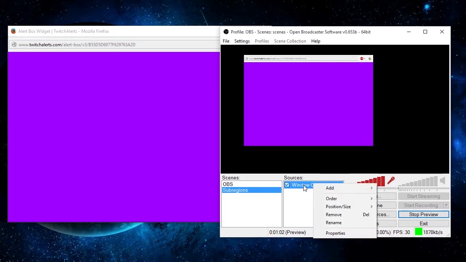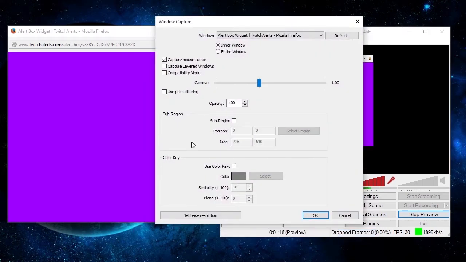So we right-click on Window Capture, go to Properties. Here you'll see the subregion box about 50% down in the window capture options, and inside subregion you have the subregion checkbox which enables it, but just enabling it doesn't actually do anything, because a full subregion, which is going to have the dimensions specified there until you've played around with it, is just going to be taking the subregion of your entire window.